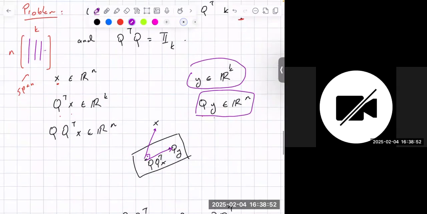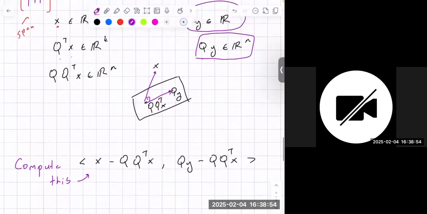Now that's going to be your quick warm-up for today. Please compute this, and let's see if you get a 0. If you get a 0, then we all agree this is actually the projection. It's doing what it's supposed to be doing, okay? Before computing, any questions? Does the problem setup make sense?